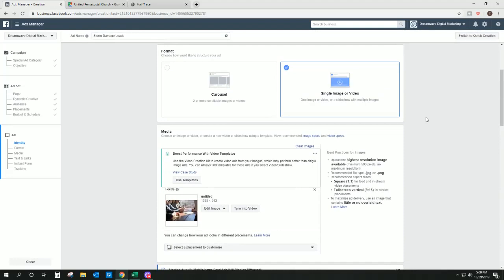As far as ad creative, here's one of the most important things to do. Ad creative, you can use a still image. If you have a picture of hail or anything like that, you can use that. But here's what I would typically recommend that you do. You're going to want to make a video explaining exactly what your company does, who you are, what you're doing in that area, and why you're out there, and why it's so important for homeowners to have a professional come out to their home and actually do an inspection.